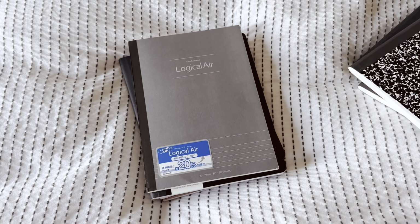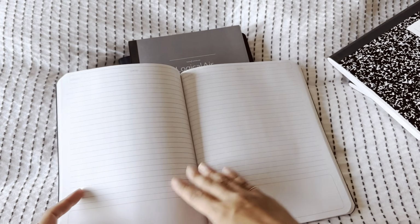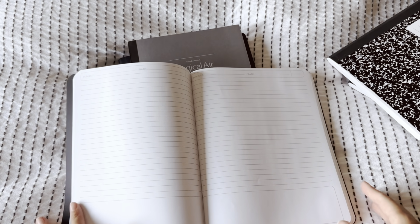So out of all of the composition notebooks that I'm showing you today, this one doesn't stay open in that sense, but if you just put your hand on here, it would stay open. But look at this. I love this because there's no pink margin. I don't like the pink and the blue. Okay, it reminds me of a pregnancy test. But it is what it is. Can't complain for the price point. But this is very clean. It's like a minimal look. This is faint gray. I love this blank, but I wish this whole thing was blank, but this is good enough.